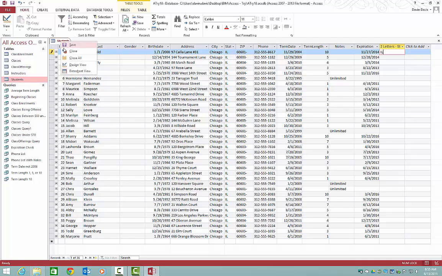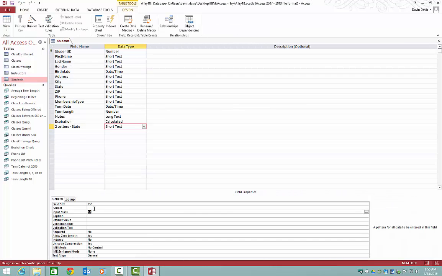For placeholders for numbers, you can use zeros. For placeholders for letters, you can use the capital A's. So if you wanted 3 letters, you'd put 3 A's. If you wanted 3 numbers, you would put 3 zeros. Pretty simple how that works. And this is the end of lesson 18.